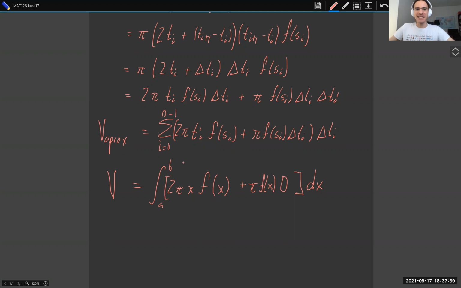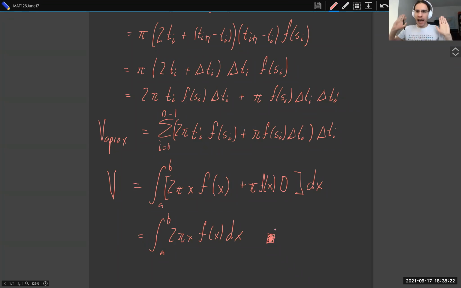So what happens is that basically here I have a sum. The amount of pieces that I'm taking is getting bigger and bigger, and the pieces are getting smaller and smaller. So the fact that I'm taking more pieces cancels with the fact that the pieces are getting smaller. But here I have a square of the length of the pieces, and it doesn't cancel the second factor. The second factor goes to 0. So this term goes away. And so overall, I just get that the volume is the integral from a to b of 2 pi x f of x dx. And so that justifies the formula for a physicist.